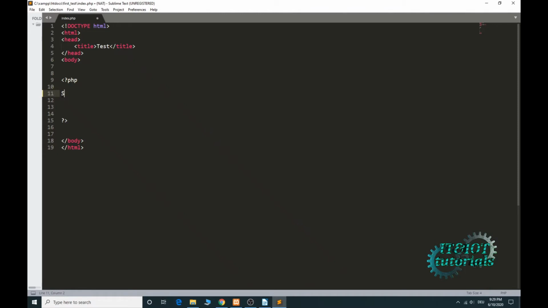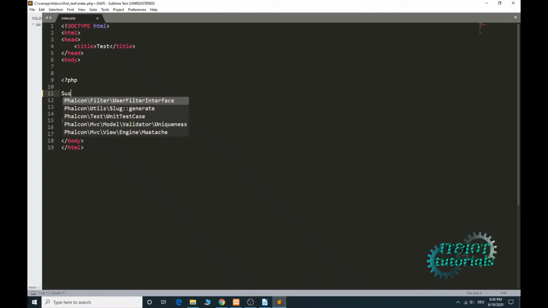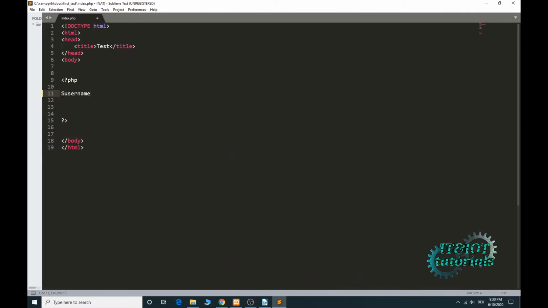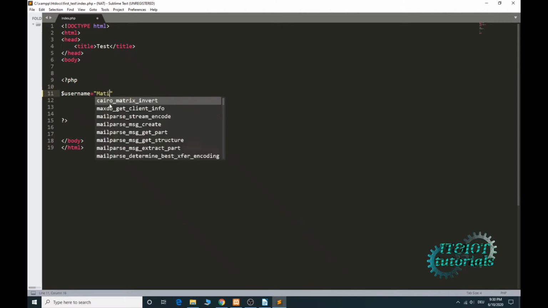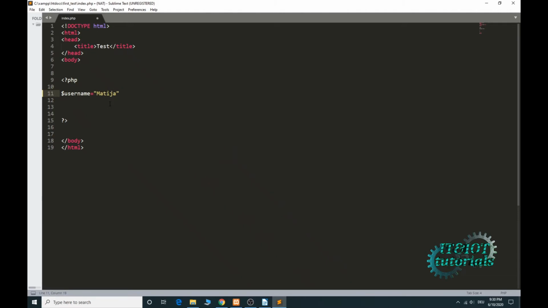For this example, I can just type username, and that is our variable. Now you can type equals, quotation marks, and between the quotation marks you can type the value you want our variable to store. I will type my name, and of course a semicolon at the end.